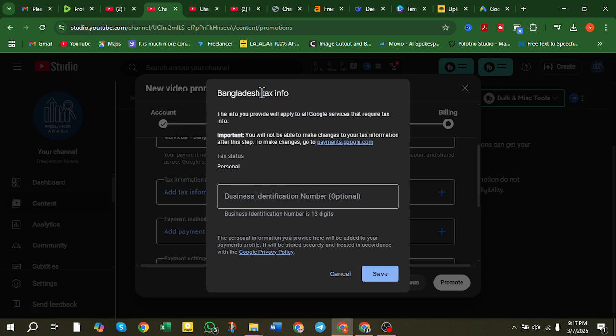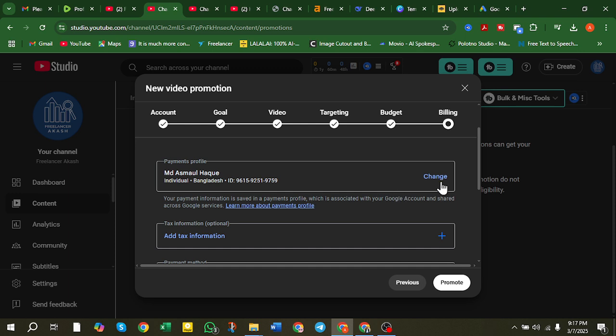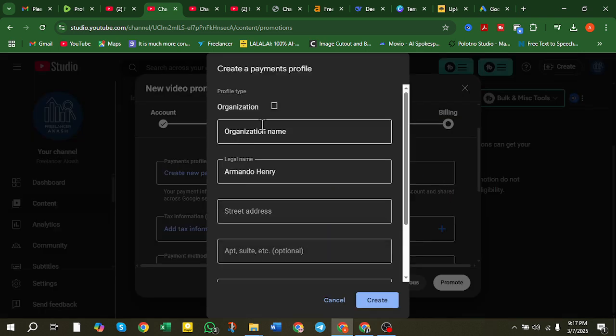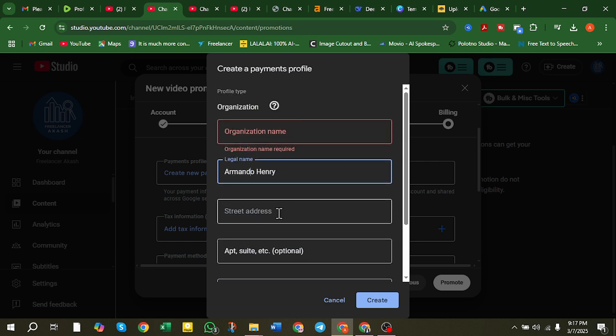That's why you need a BIN ID, business identification number. I have no BIN ID now. If my client tells me, then I will promote anytime. I know that process. Here you can create a new profile, with organization name, legal name, status, and all the details that should be authentic.